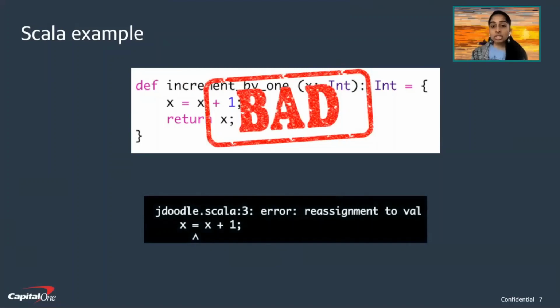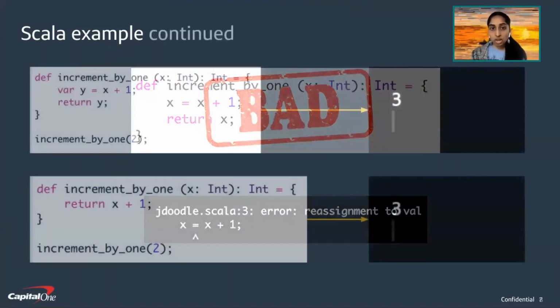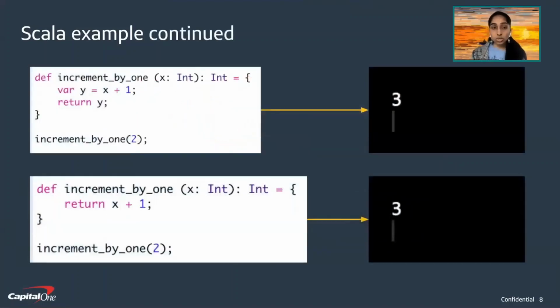And the neat thing about Scala is because it's so FP friendly, the compiler will catch this when you try to run your code, and it will say, hey, you can't reassign a value because you can't just fix what x is and mutate the state of x. It won't let you do that. These two are good examples of working proper functional code in Scala.